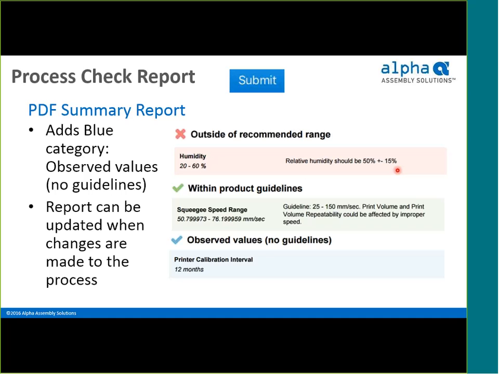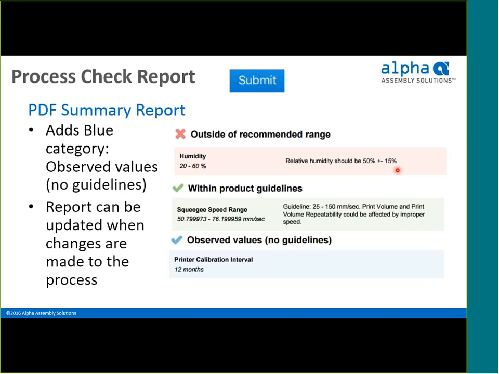In situations like this hypothetical where the humidity level is too low, there really is no quick fix for that. You can't just snap your fingers and make the humidity be higher in the wintertime in New England. But maybe there's an opportunity here where the manufacturer recognizes that they may need to do some work on the environmental controls in the facility to improve the humidity level and better control there.